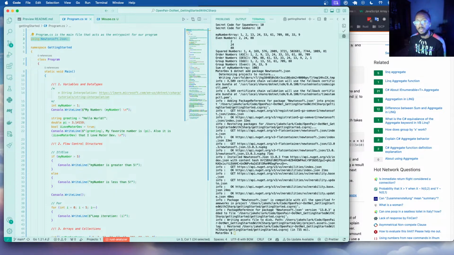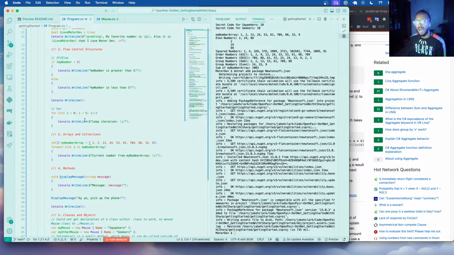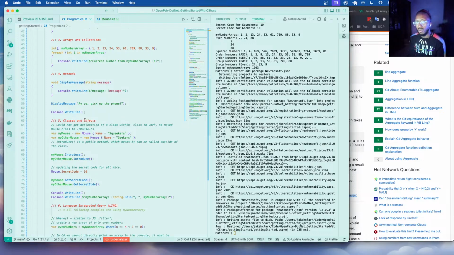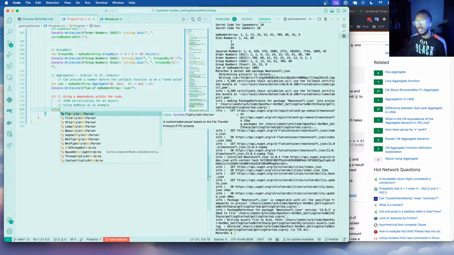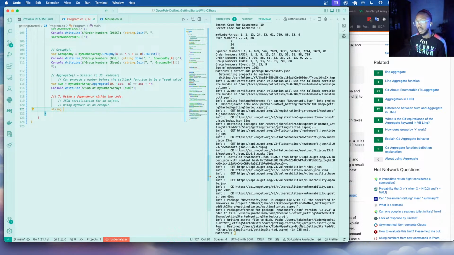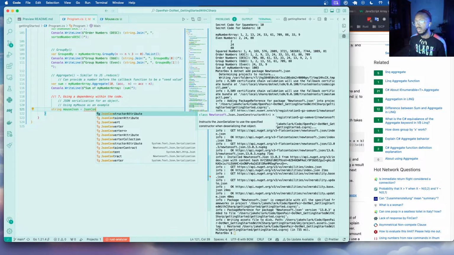And then this will make a new method available for me called JsonConvert. So this will produce a string. So mouseJson equals, we use JsonConvert.